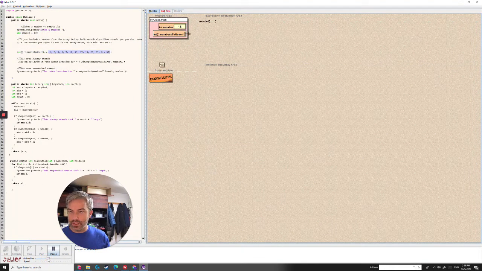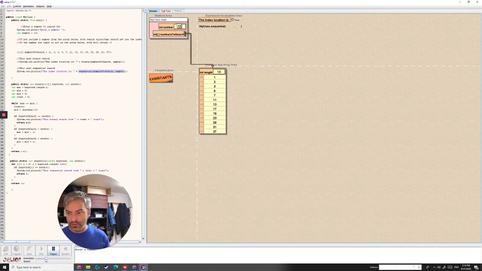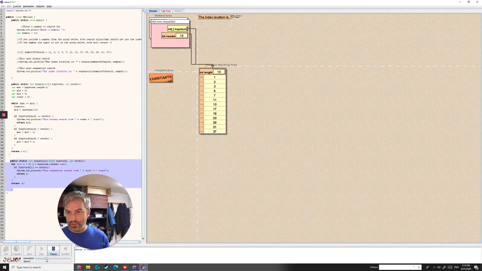Same stuff, right, to initialize it. Filling all that up. Kind of cool to watch it actually load all those things in. But yeah, okay, now we get into the actual search. Slow down a little bit here.